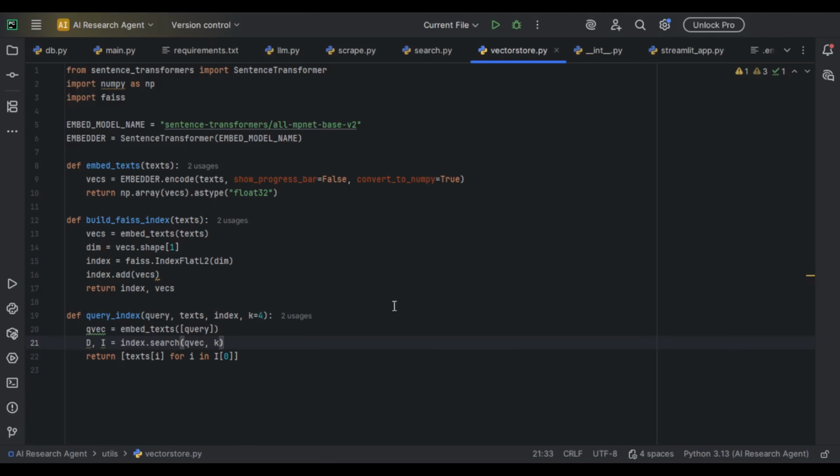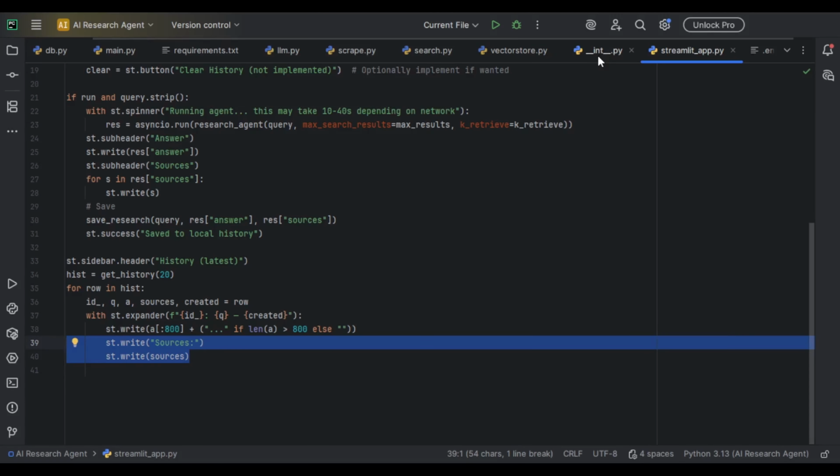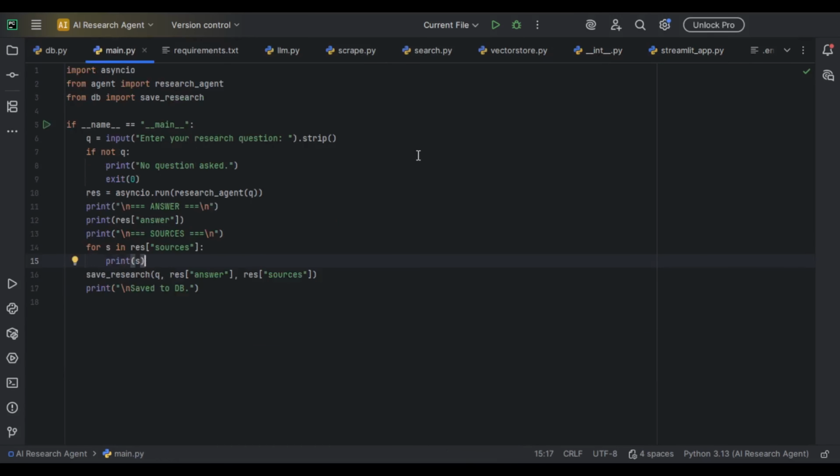Yeah, so everything looks set. Now we can go ahead and run our model.